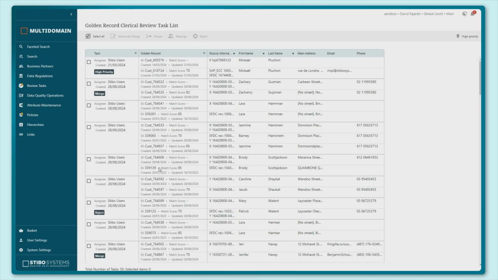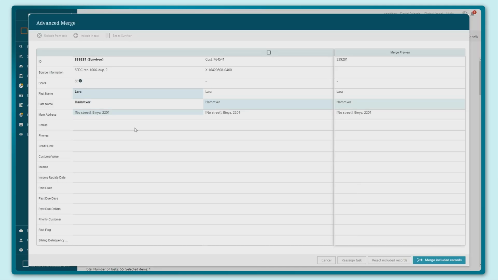So let me show you one example. On this occasion, I will select this task, for example, in which a data steward will be examining in more detail these 2 particular records. So let's have a look. We have what we call the survivor record, which has certain data attributes. The idea is that the data steward will choose the correct information to build the golden record at the end. If we don't have certain attributes, then we just select the right ones, like in this case, and we build what we call the golden record.